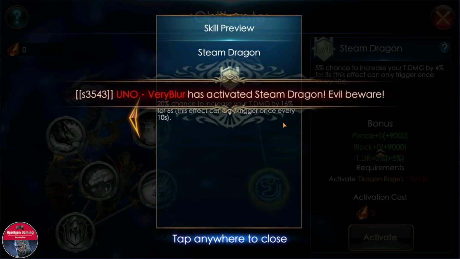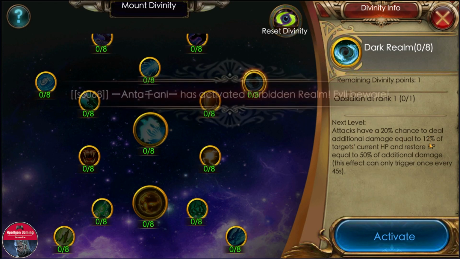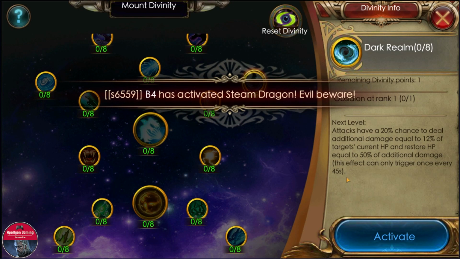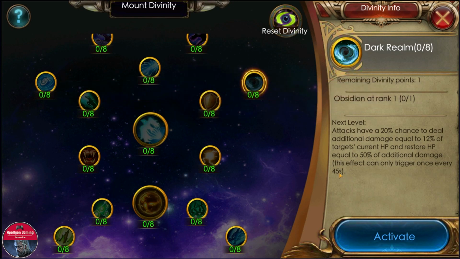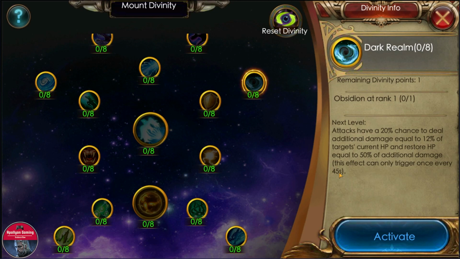But now let's go and check out the divinity and see how good that is. So as per the divinity here, attacks have a 20% chance to deal additional damage equal to 12% of target's HP and restore HP equal to 50% of additional damage. This effect can only trigger once every 45 seconds. So the divinity is good, but the cooldown is just too high, so it won't be that good in real PvP. Most PvP don't last for 45 seconds, even if you are fighting everyone yourself solo. This divinity is not going to be that helpful.